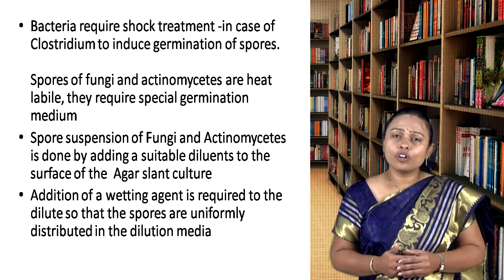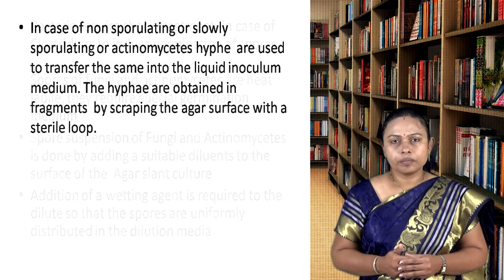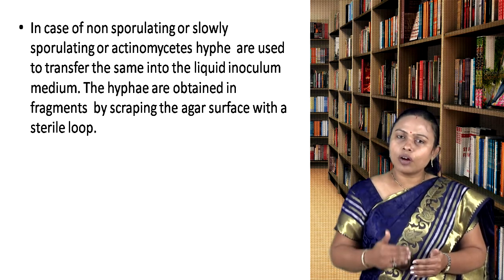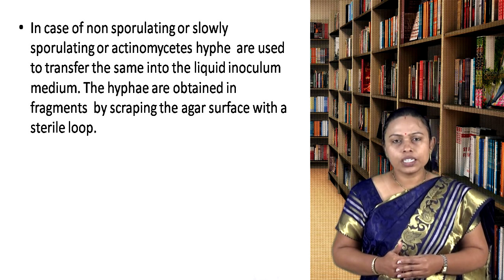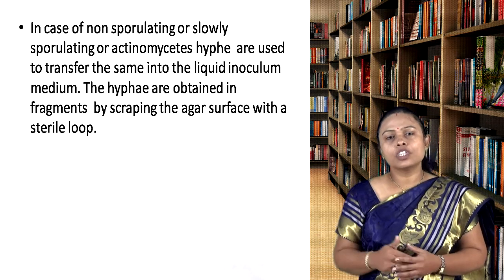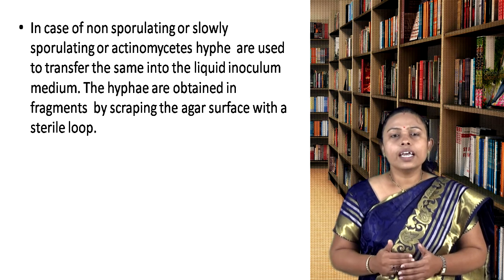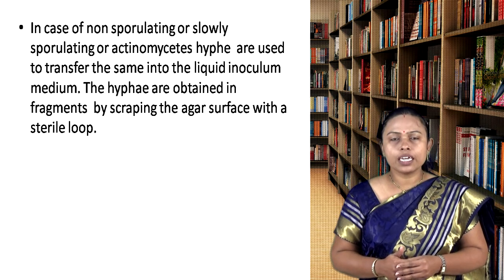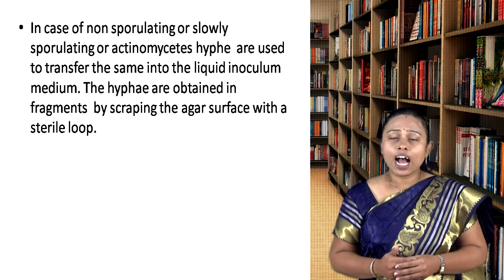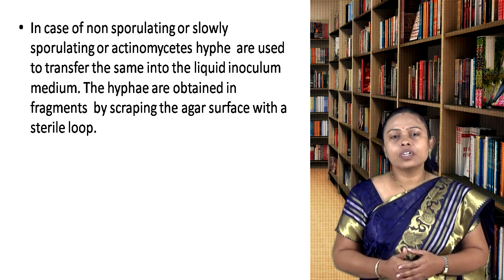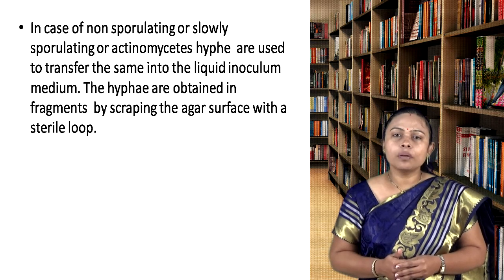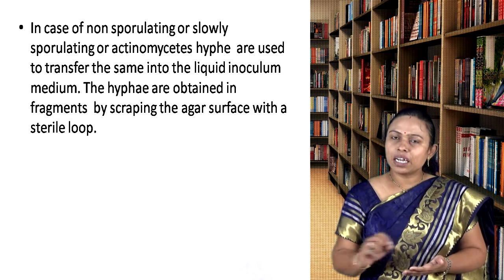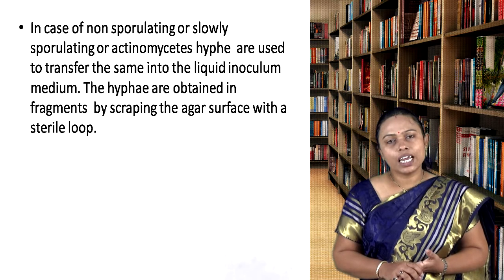In contrast, some stationary phase fermentations, for example citric acid fermentation by Aspergillus niger, require the spores to be floated on the surface of the liquid medium. This is achieved by adding the spore suspension to flow down the wall of the vessel, which causes the spores to float on the surface of the liquid media. In case of non-sporulating or slowly sporulating organisms or actinomycetes, hyphae are used to transfer into the liquid inoculum medium. The hyphae are obtained in fragments by scraping the agar surface with a sterile tube.